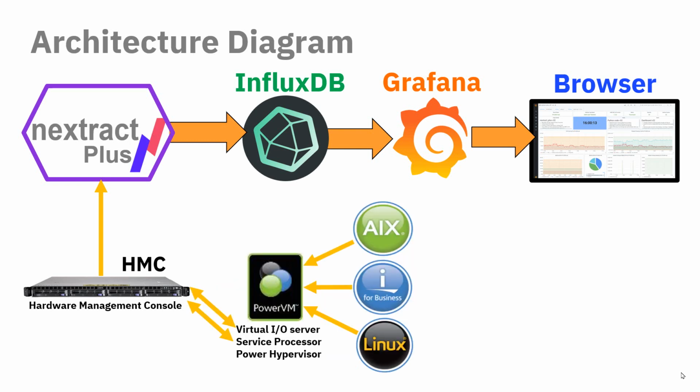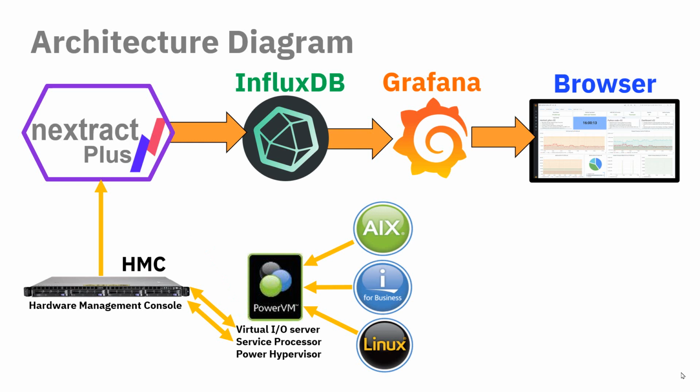Now, just to go a little bit further in, the HMC is actually connected to the service processor in the base of each of the machines, and from there it can actually extract data from the hypervisor. So it understands about the virtual machines in terms of the CPU cycles that it's using, how much memory it's got, and that sort of thing. The way we virtualize our I/O is we have the VIOS server, and so the HMC talks to the VIOS server when it's trying to set up things like virtual disks and virtual networks. So this is where the data is coming from.